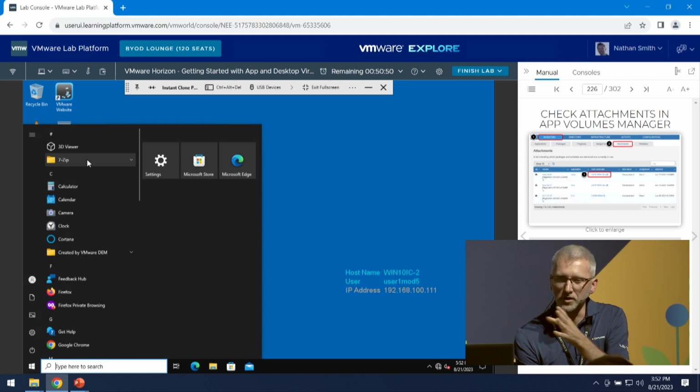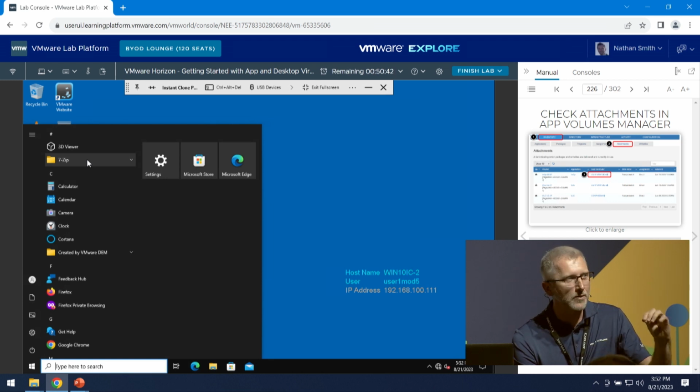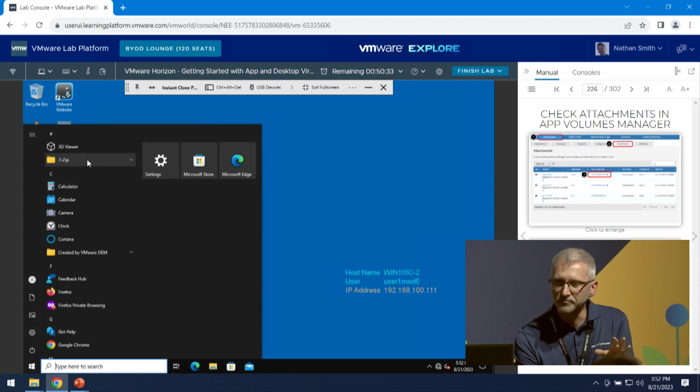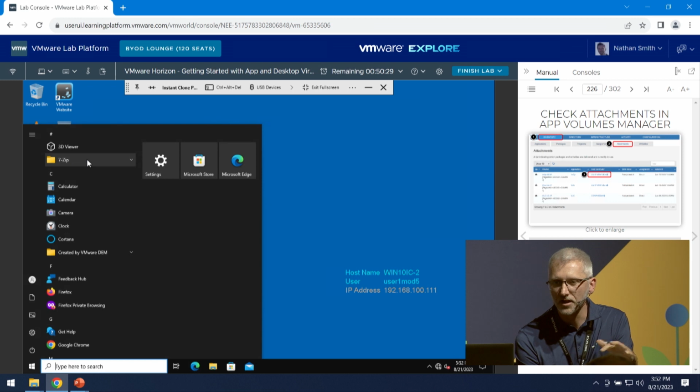So with the current version of app volumes, and I think it began in about 4, they started doing concurrent attaches, which really means that it doesn't matter as much how many. We used to say an absolute maximum of 25 app volumes applications that could be attached because of that kind of sequential loading. Now it's done concurrently. It doesn't make too much difference how you break up those applications and how many you attach.